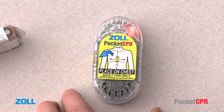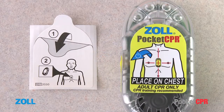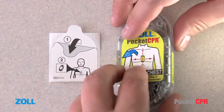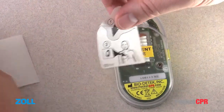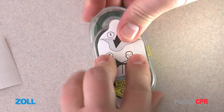Stay calm. Check responsiveness. The PocketCPR can be adhered to a mannequin or a patient, using the adhesive label accessory made for this purpose. Remove the backing paper from the adhesive label. Apply the label to the back of the PocketCPR and press firmly to secure it.